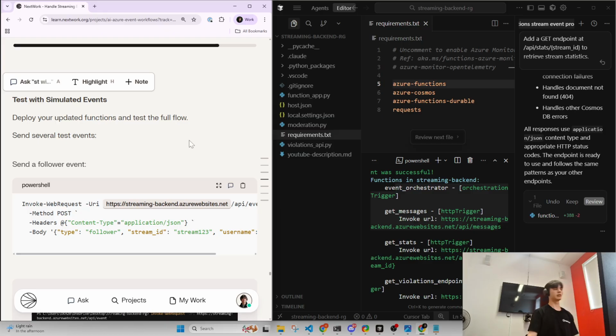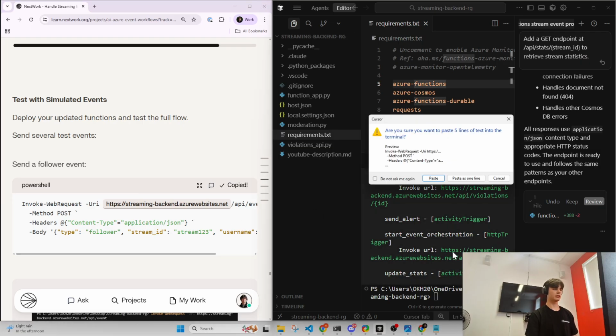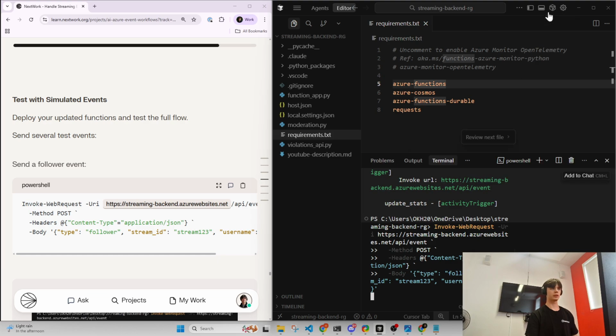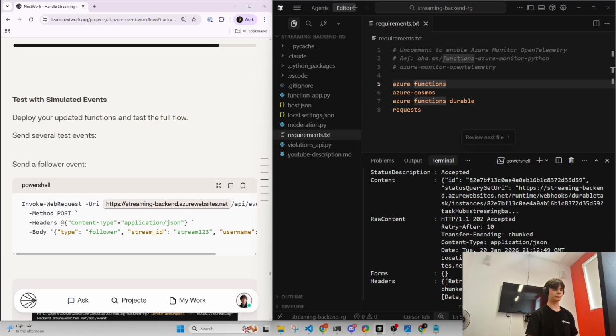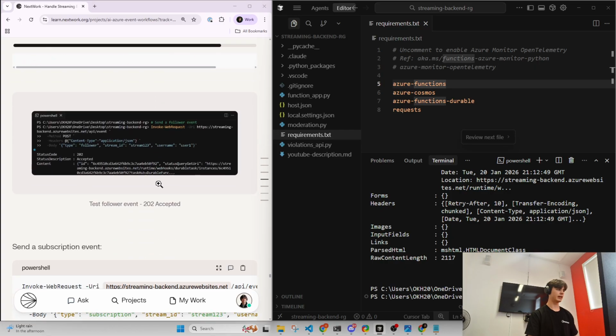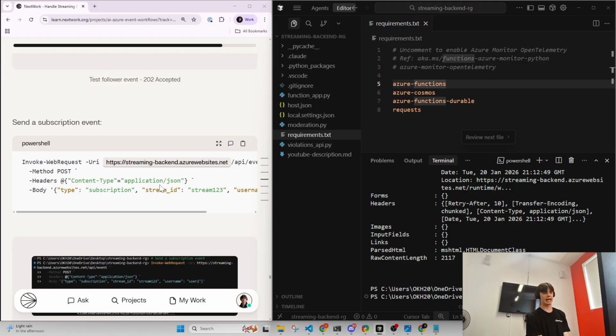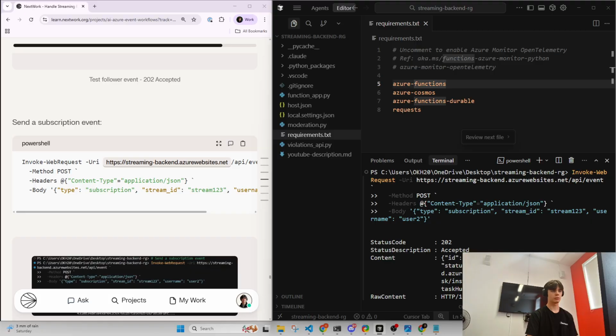Now we're going to test with simulated events. So we've got our URI there, and we're going to send off some stuff here. I'll just close this so we can look at it a bit better. So we can see an accepted there. That's good. I will note that we'll figure out at the end if this really works, because we're going to run a test, and if it doesn't, then it's probably the extra bit of text which I wasn't sure was correct to add to the environment variable. We can go and change that, and I can show how to fix that. But it looks to be working fine now.